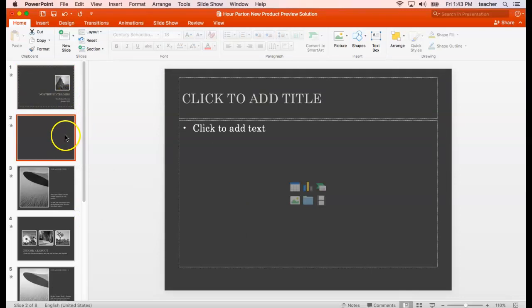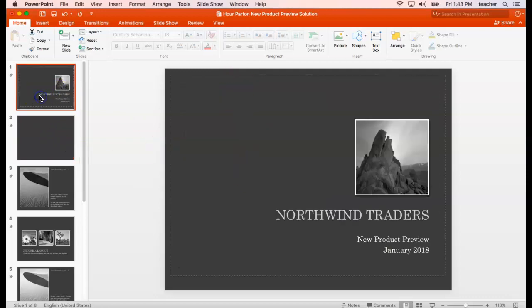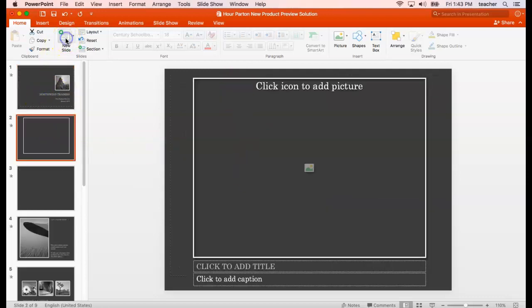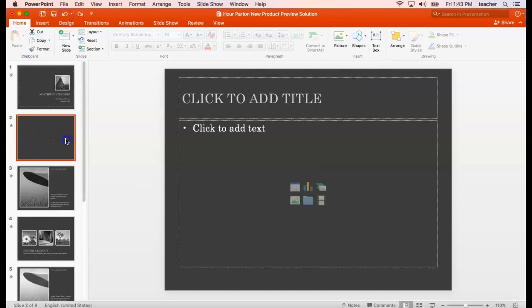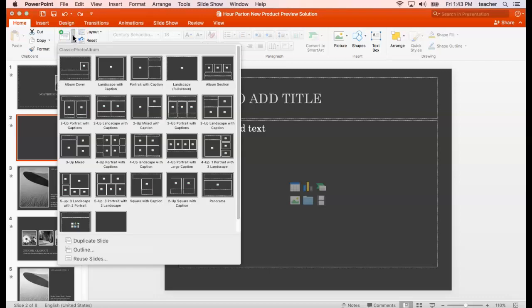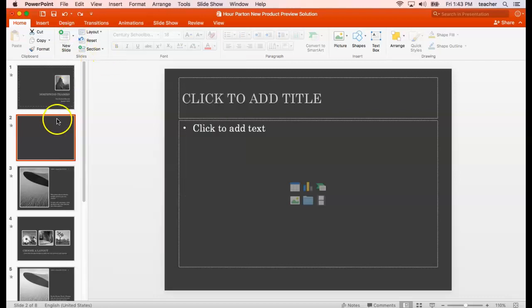Notice that it put a new slide next, and it has a title and it has content. Now, if you click on slide 1 and all you did was click on New Slide, it's going to give you a default slide. So I'm going to undo that and go back to our title and content. To view the New Slide gallery, you must click the New Slide button's drop-down arrow. So make sure that you click on this arrow to see the gallery.